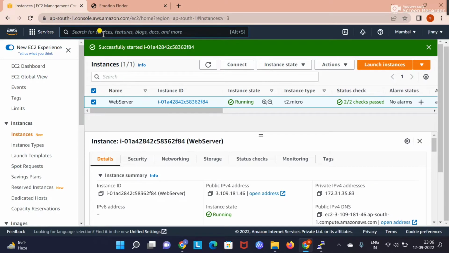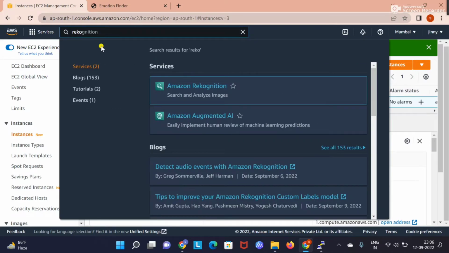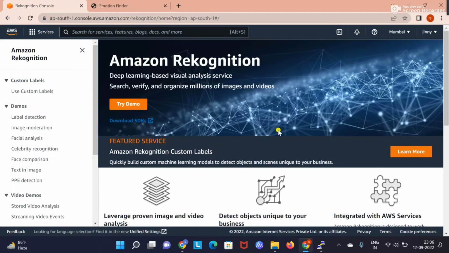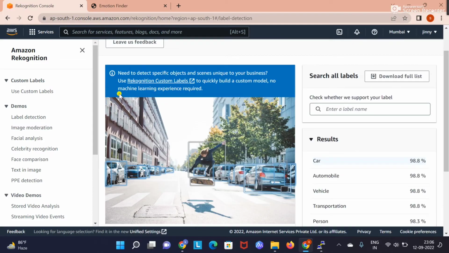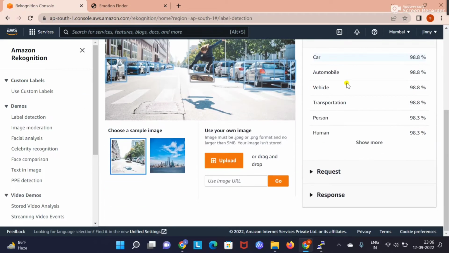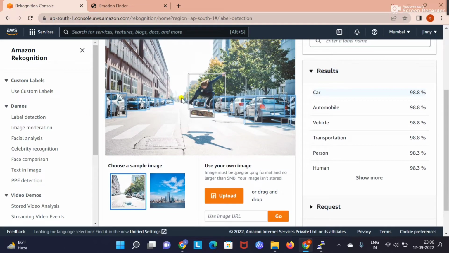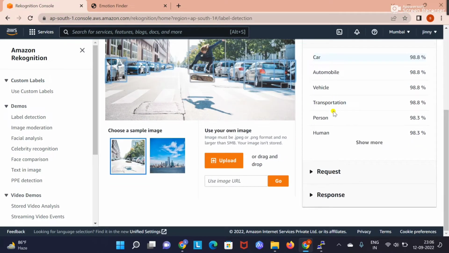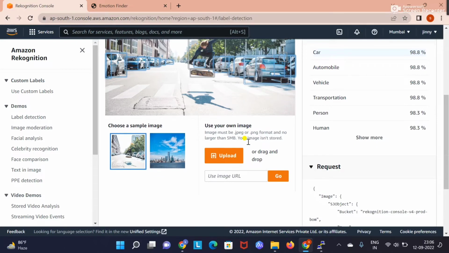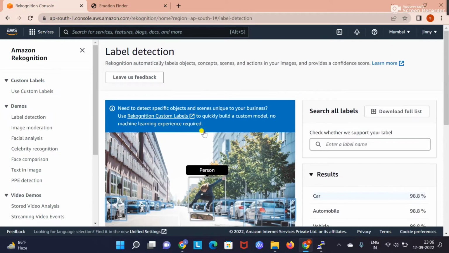If you come to AWS and search for Rekognition, you will find a service named Amazon Rekognition, made by AWS. If you want to try a demo, basically we are using the SDK via the Boto3 library. Here we have some images, and it is already telling me we have a car, 98.8% sure it is a car. It is sure that there is a person. A lot of things it is telling about the image. Here you can also upload an image and find the expression. The same API I'm using behind the scenes in my code.